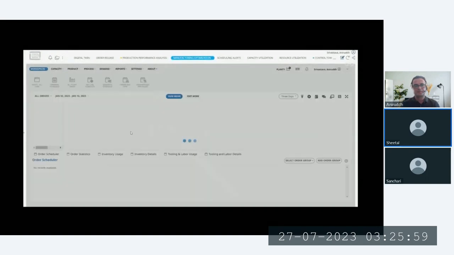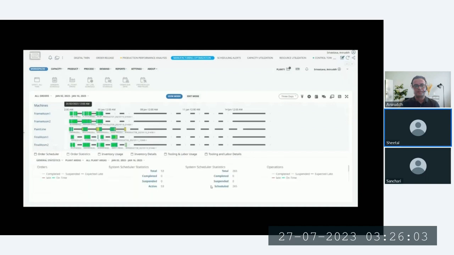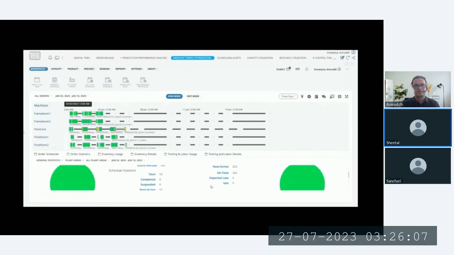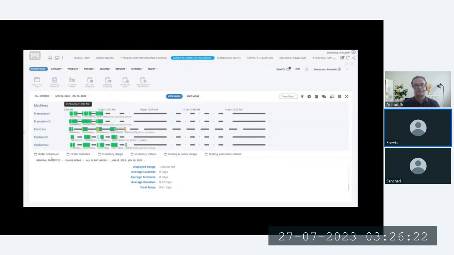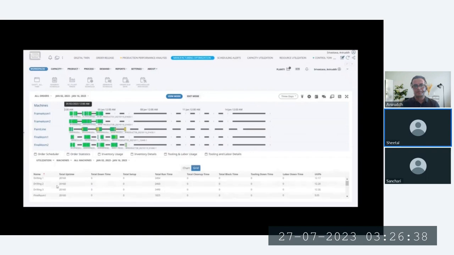Once the schedule has run, you have to now look at what exactly is happening in terms of the performance. You can click on the order statistics tab and it will tell you the number of jobs which are scheduled, and then the overall performance, being a total setup time of 0.41 days, which is a significant portion of the 3 days' worth of work orders that we've scheduled. If you want to get into more details in terms of where exactly the setup time is coming from, we can switch the utilization menu and look at machines, and change the grid view. You can see the different machines are listed along with the statistics. Now here you can see that the paint line has a setup time of 588 minutes. What if you were to sequence this differently to minimize this changeover? That's the next question that we want to have the solution answer for us.